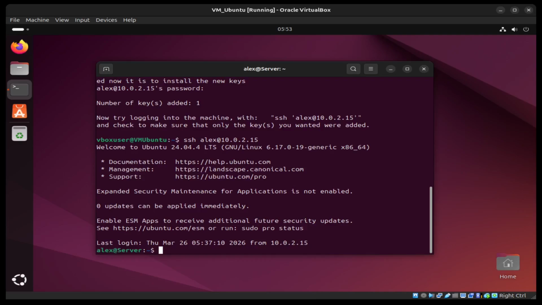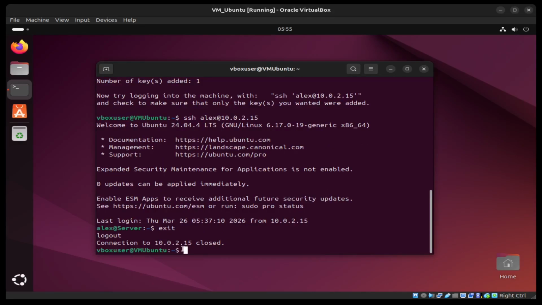That is known_hosts and fingerprint. Let's go back to the very first connection. When I first ran the command for connection, ssh and the IP address, SSH showed a message like this: the authenticity of host cannot be established. And then it showed a fingerprint.